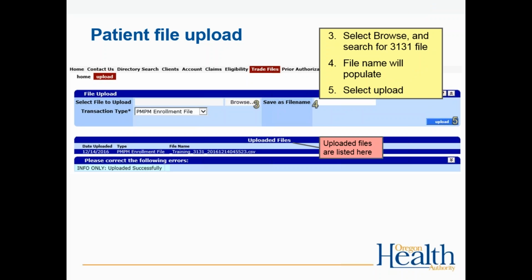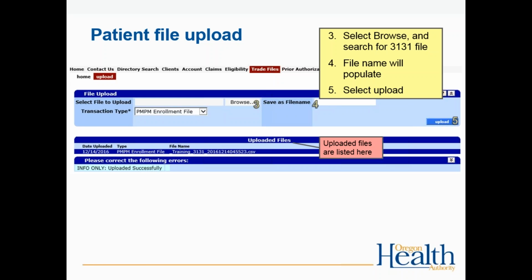Once you do that, you would select Browse, and you would find that CSV file on your computer and go ahead and upload that. You can choose to type something into the Save As file name or just let it autofill. And then you would select Upload.